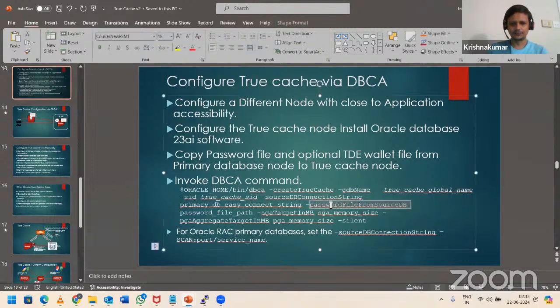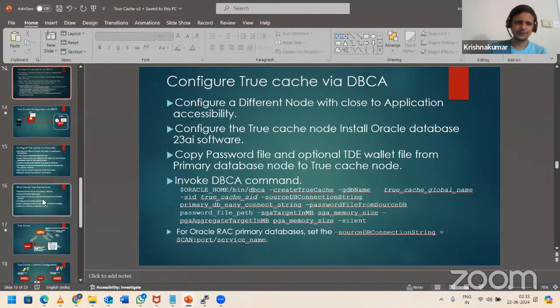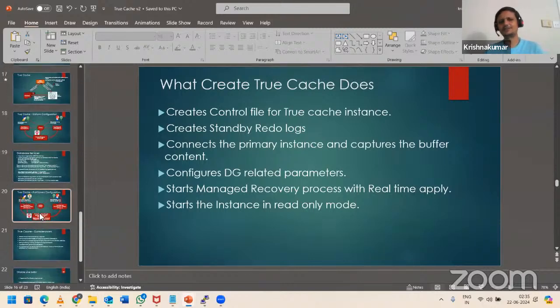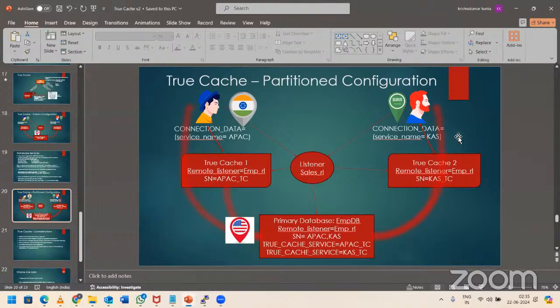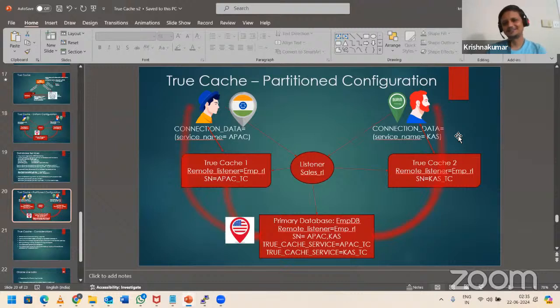It is something similar to what we do for Data Guard. The same concept, nothing much different here. The only thing is Data Guard will have the data files; here we don't have the data files. That is the main difference. So there is no failback, there is no standby mode, nothing. It is just a cache, that's it. And this is mainly for select operations, it's not for DR operations. Even if it goes down, the True Cache will always reload all of the data from the buffer cache of the primary database again.